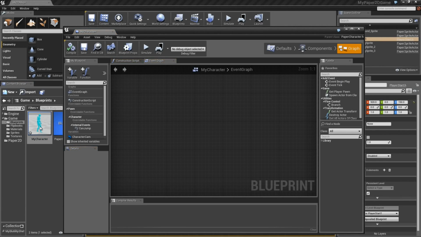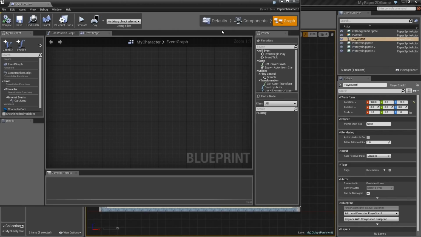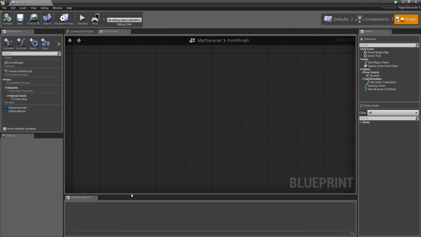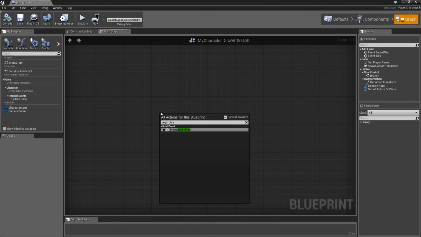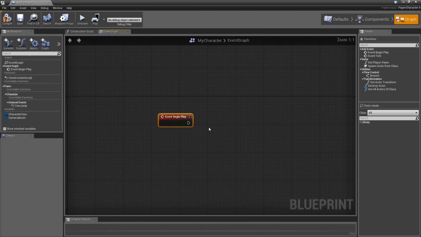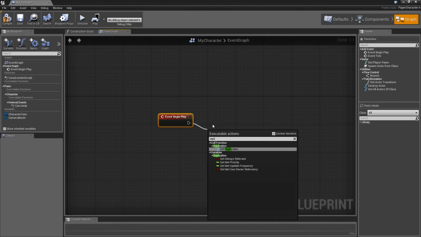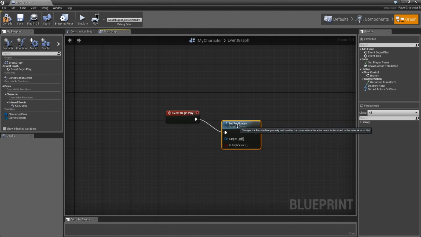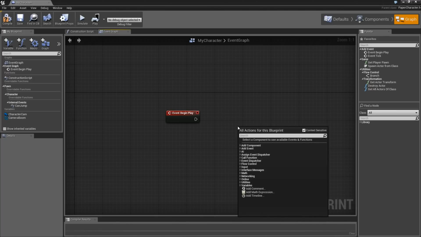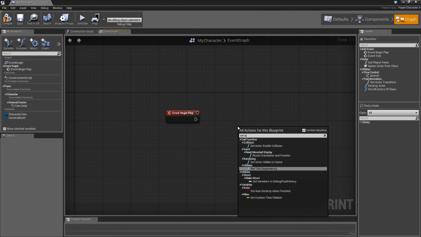Now let's go into our character and we can start setting up all of our various logic. The first thing I want to do is pretty straightforward. We're just going to make way for a future multiplayer implementation if we ever wanted to do that. We're going to right click and add Event Begin Play. We'll scroll in and search for replicated. And there we go. Set Replicates. Not replicates, that's not what I want at all. Set Is Replicated is what I actually want.